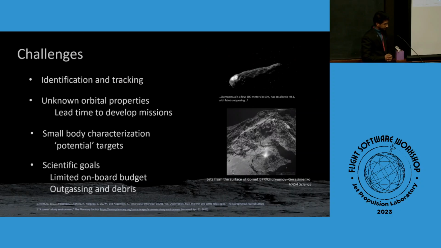Although it is quite a challenge, heritage missions have shown that we are capable of doing it. But then when it comes to bodies which have not been explored, or which host characteristics that are really difficult to define via simulations, then we require tools that go one step ahead, to sort of upgrade monolithic flight software codes.